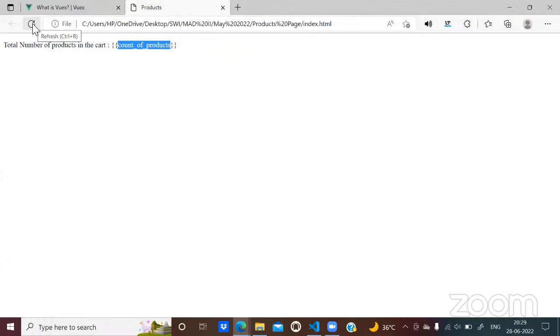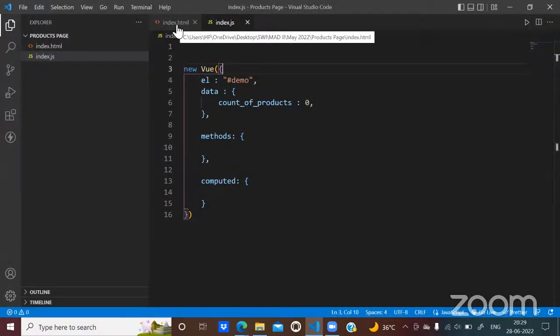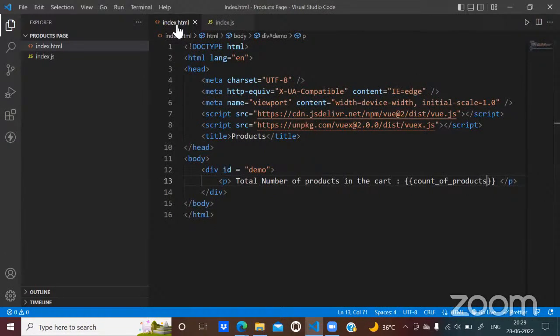So if I reload this, it should be visible. Okay, no, there is still a problem. Okay, here demo data is count of products. Okay, can someone tell me what else is the issue? I think you need to mount the app.